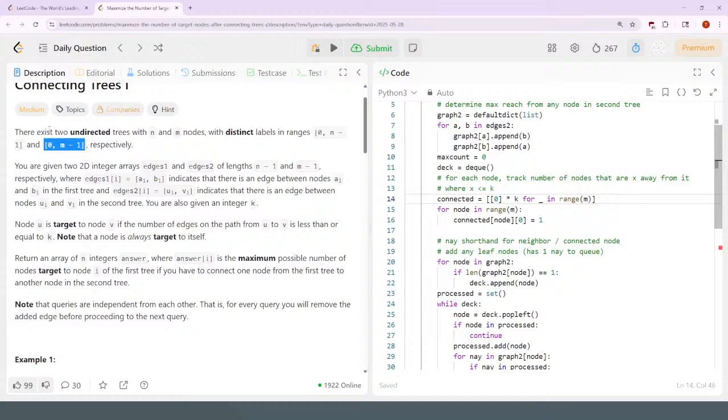Oh my god, I'm so confused. Normally it's not m minus 1, that's inclusive. So this counts as 1. So if m is 2, 2 minus 1 is 1, 0 to 1 is 2.